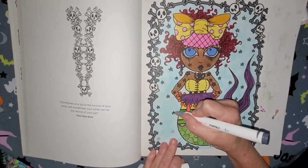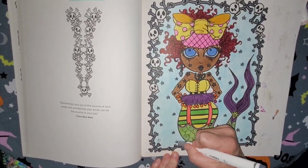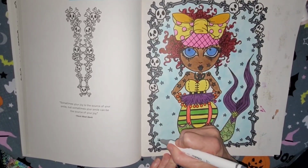Might go around her with this gray. That would be neat, different. Instead of the blue, go around with the gray.